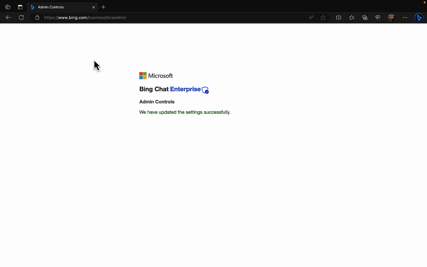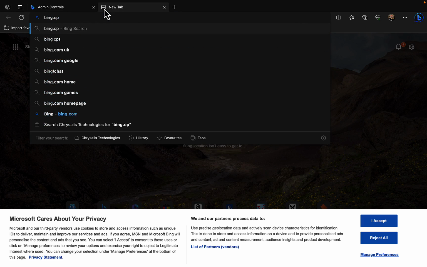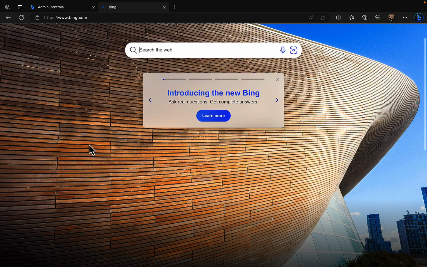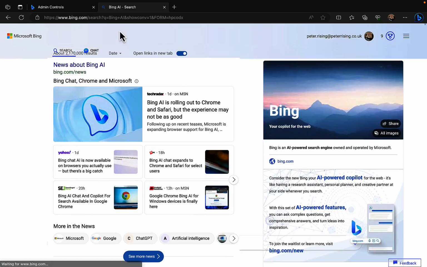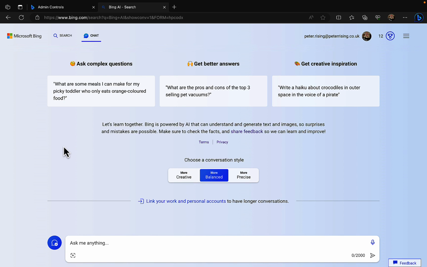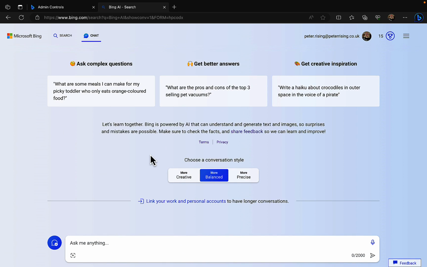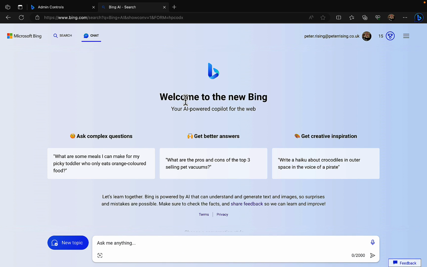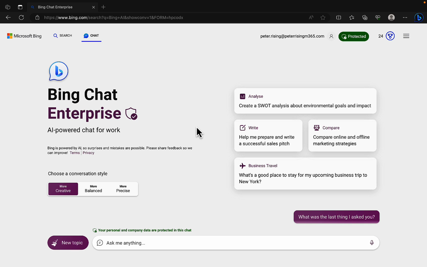This change should be pretty instant, and we can find that out by, let's just open another browser, let's go to bing.com, and what have we got? Let's scroll up, let's click on chat, and it looks exactly the same. So perhaps this takes a little time to take effect. Let's just give it a quick refresh, because I know it should look different. But no, it hasn't done it yet. So maybe we're playing a waiting game. But I just so happen to have another tenant in which I activated this earlier.